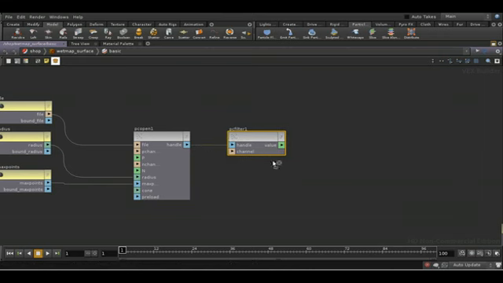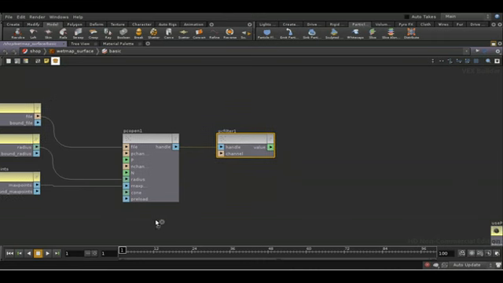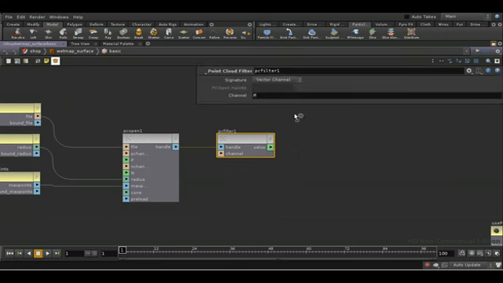Now a point cloud filter simply does this calculation, looks at the nearest points to the points you're interested in, and then calculates a value based on those points. And the value we want is going to be pops wet.